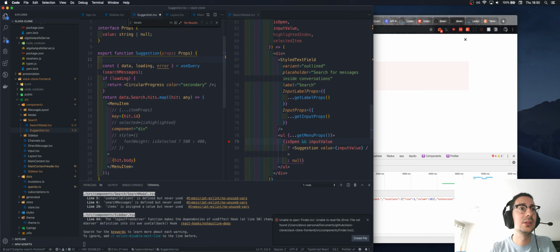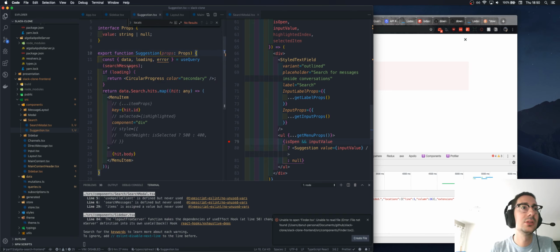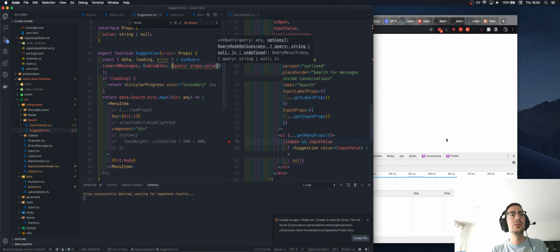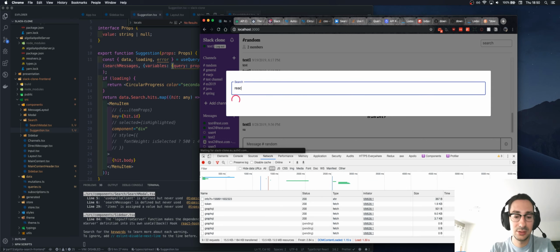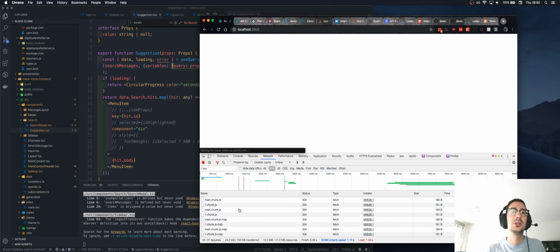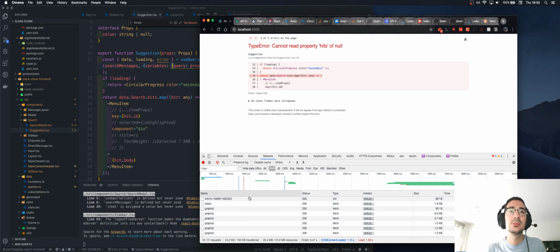Let's, yes, of course. Variables. Query. No, query. Props.value. Of course. How can you get something if you don't send it? React. Okay, this time cannot read property hits of null.